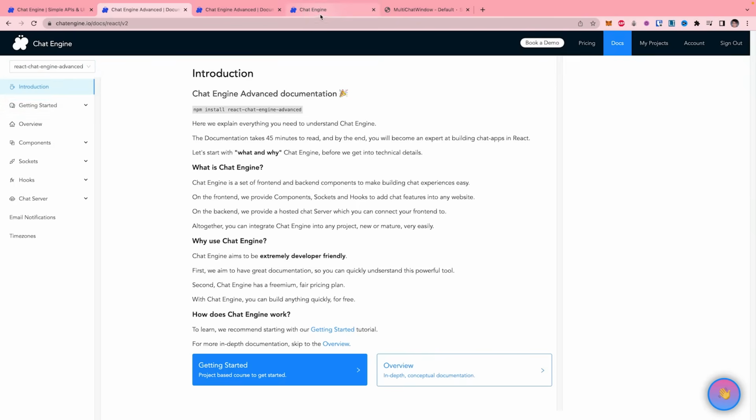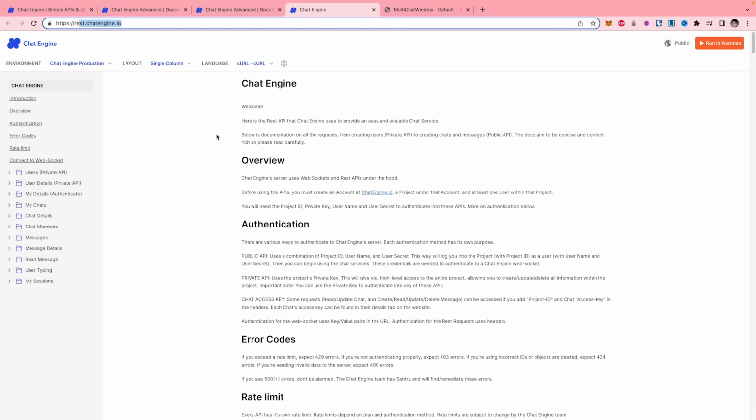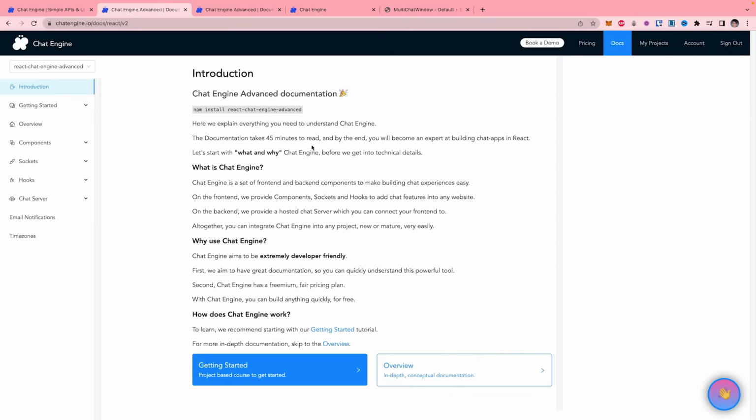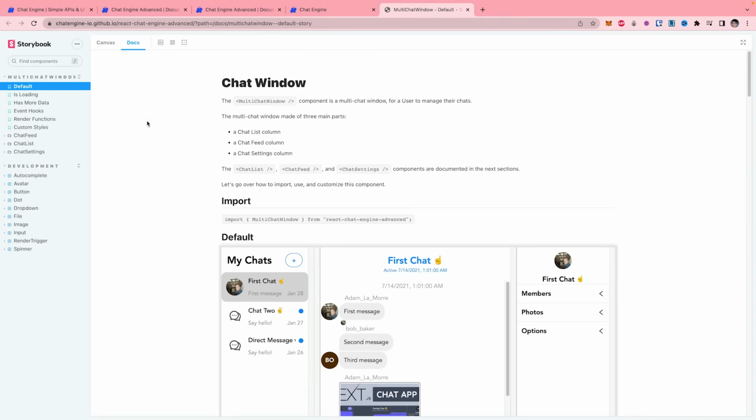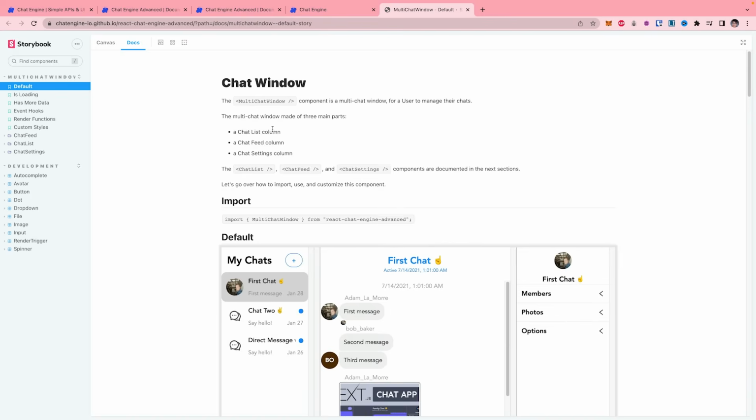Once we have that, you can also go to this link. This is the REST API of ChatEngine. So in cases where you want to use the API and call ChatEngine directly for more customized usability, you can go to this particular website with REST, and it'll show you the API documentation that you can use if some of the components are not doing what you need. And then over here, you can go to Storybook, and you can see all the components that this consists of, and I'll show you all the props of each component. But for each one, I will show you what we're going to be using. So don't worry about that unless you want to really look at this.